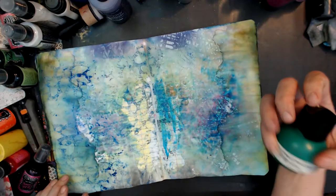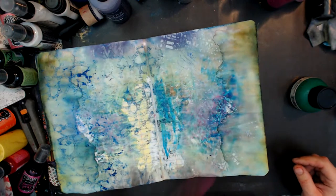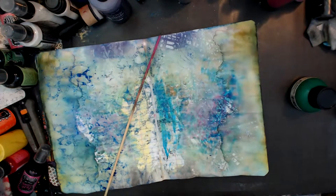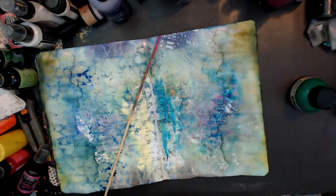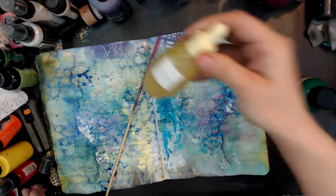I'm just going to use it up. So I want some black, and this will move around. So let's see. I'll get out my skewer. Let's see what else I got in here I can use. Well, I've got my dropper. I'm making a mess. I've got my little dropper.